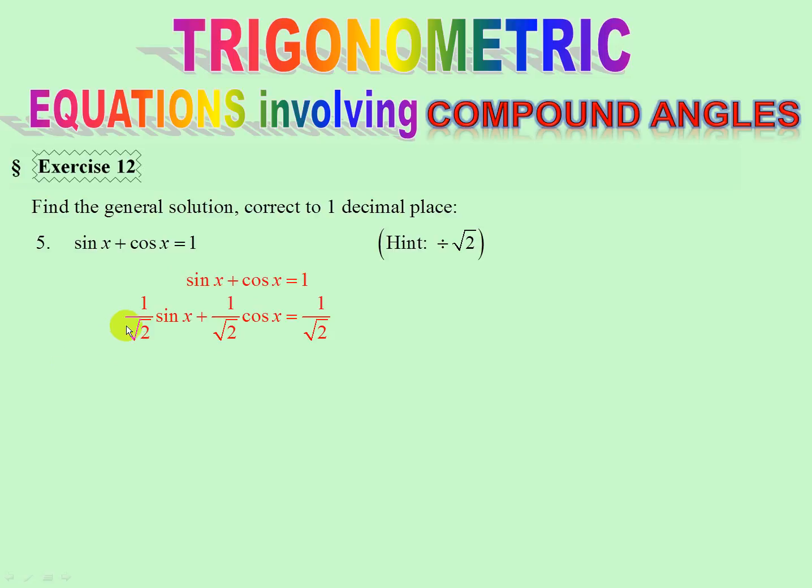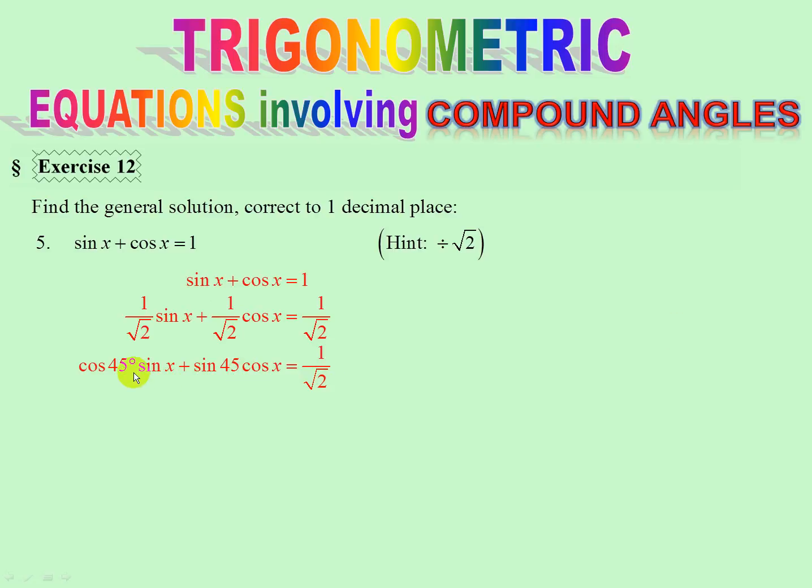Now we should recognize that. Strictly speaking, that's the same as root 2 over 2. And you need to know that. You need to remember that, because root 2 over 2 comes from a special angle, sine or cos of 45 degrees. So now I can choose. And because there's a sine there, I'm going to get a cos there. So I'm going to say cos 45 sine x plus sine 45 cos x equals 1 over root 2, or root 2 over 2. If you enter 1 divided by root 2 on your calculator, it'll give you root 2 over 2.